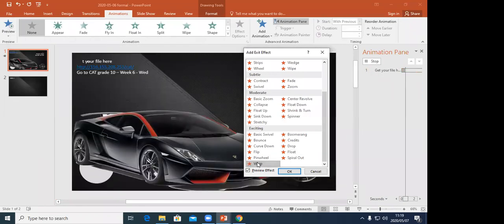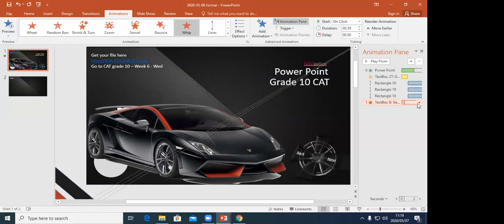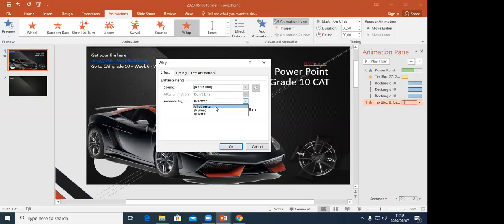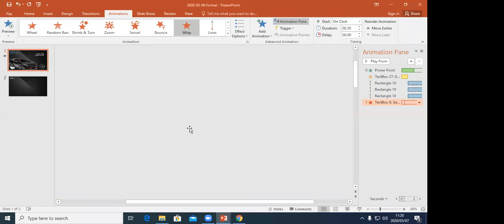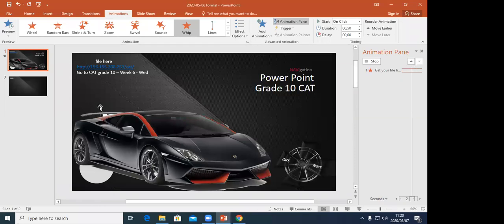And you can also say how fast it must go, how slow it can go. You see the whip there, it goes word by letter by letter. And if you can go there, you say okay. And we go a little bit there by effect options. You can say there, it's by letter, by word, all at once. And if you go by word or by letter, you can say how much delay is there between the words or between the letters. So you can do that. If we go a little bit there, you'll see it goes a little bit faster. So you've got all these options available to you.